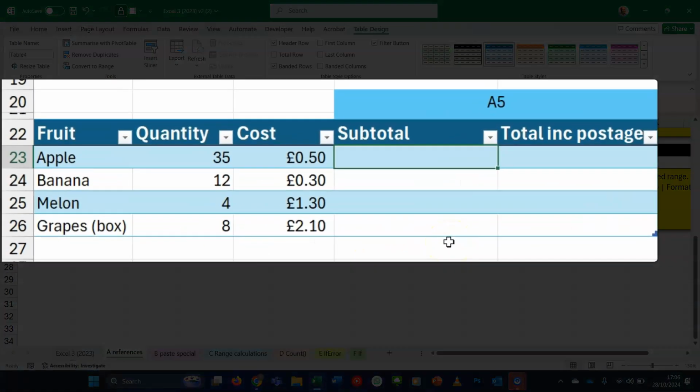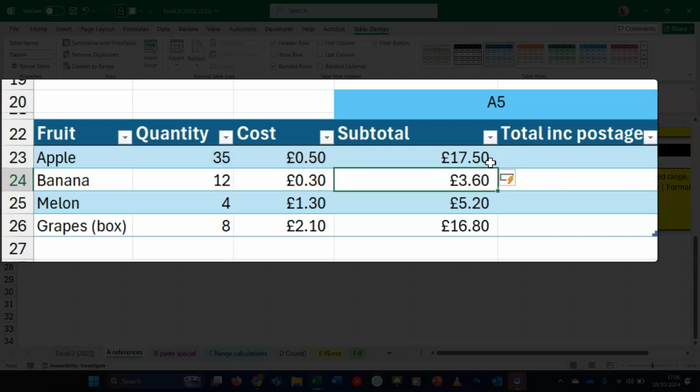When I make calculations with an Excel table, if I press the equals symbol and in the same row I click on quantity, it's actually writing in the word quantity. It's found in the header. If I do a multiply and then click on the cost, it's written the word cost in. Now it's really important you click on the same row that you're making the calculation in. You can't click on the header, you can't click on some other row, it's got to be the same row where you make the calculation. But you can see this is a lot easier to understand. When we come back to this later on, it's also going to be easier for us to pick up again what we're trying to do here.